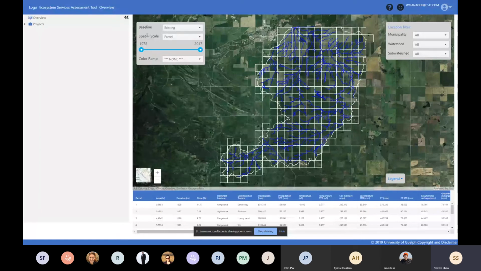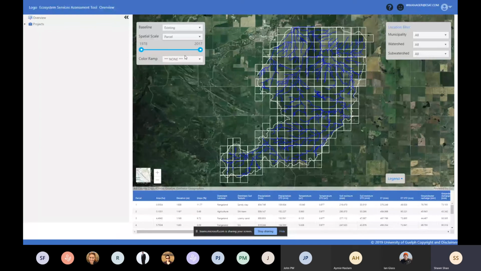We also have the spatial scale. We can aggregate our results into different spatial scales, such as LSD, which in Alberta is a legal subdivision. We have parcel, farm, municipality, sub-watershed, and watershed, which can be useful for different types of users. Some may be more small scale, some more large scale. The third one is the simulation period, from 1978 to 2017. For this Indian Farm watershed we are demonstrating, we have a data set of 40 years of results, and today I'm going to demo with these 40 years of results.